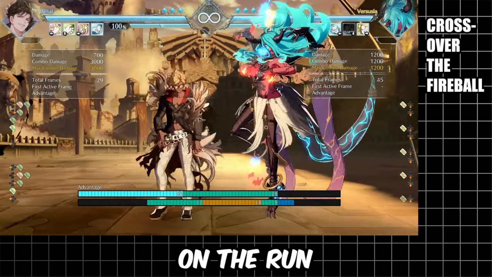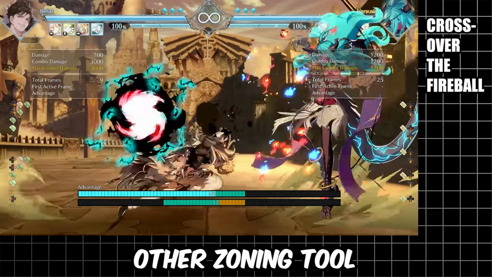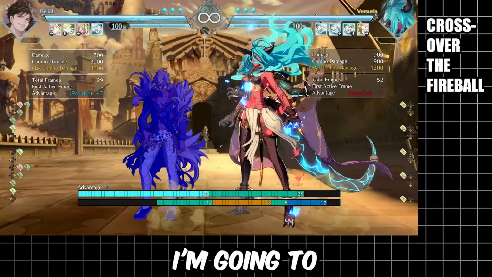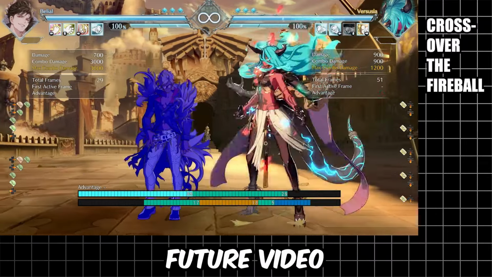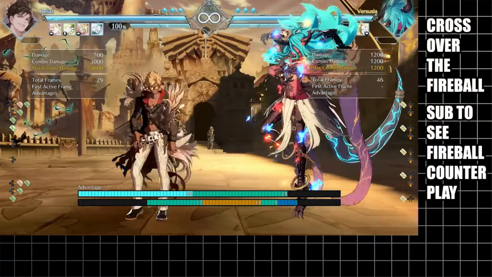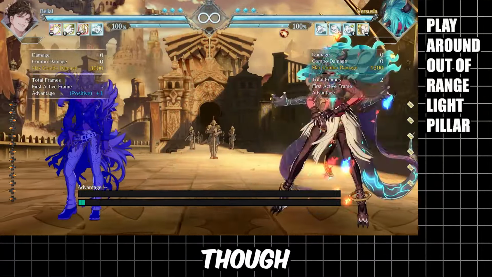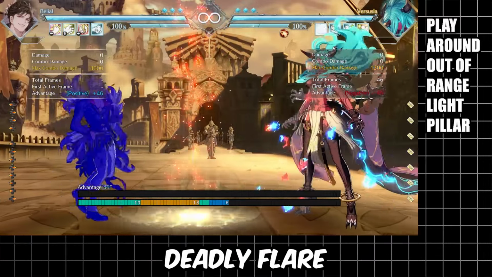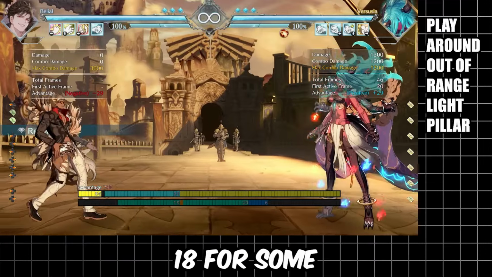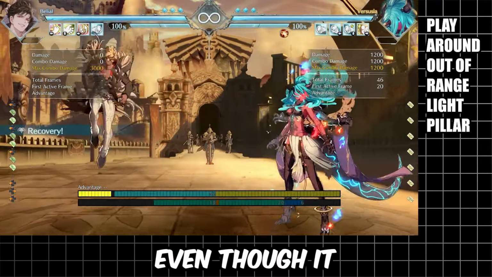And while you're on the run, you can always cross over her other zoning tool, the Dragon Ball Z looking fireball. I'm going to tear apart this move in a future video, so subscribe to see that as soon as it drops. Watch out for the light version at the edge of its range though. All versions of Deadly Flare have a ton of active frames, and light has 18 for some reason. So you might just run into that wall even though it missed.